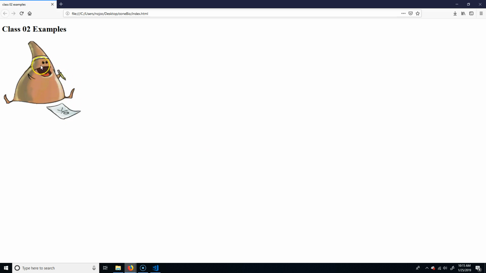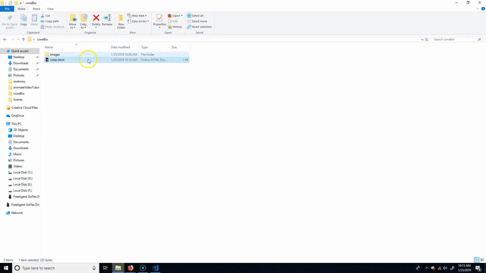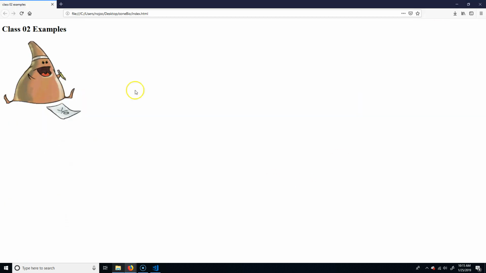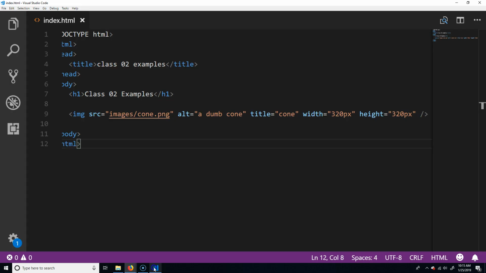Now one thing I want you to be aware of, notice that it's stretched. If you look at the actual picture, it's supposed to be taller, okay? So here's the thing, when you put images in and you specify the size, it's going to just stretch it to whatever that size is. So normally what you want to do is make sure it's the exact same size as the image that you put in there. So you could open it up in Photoshop and look in there.